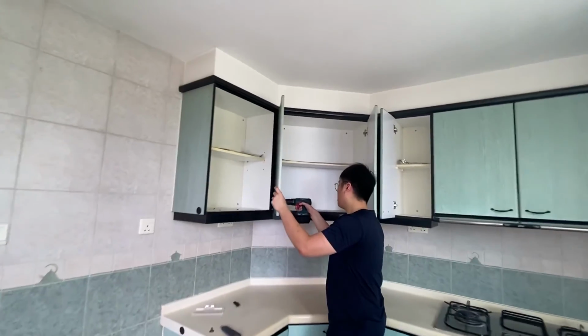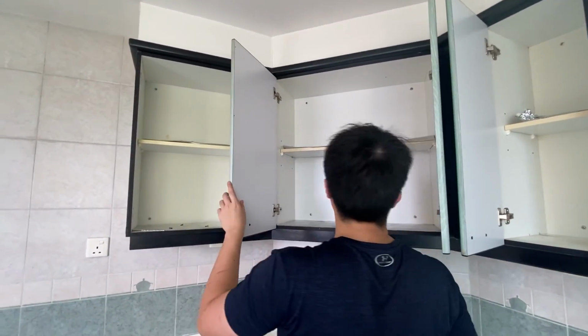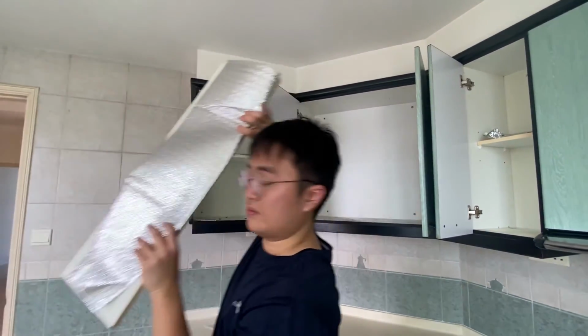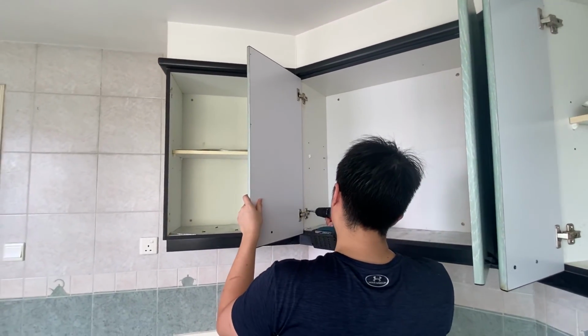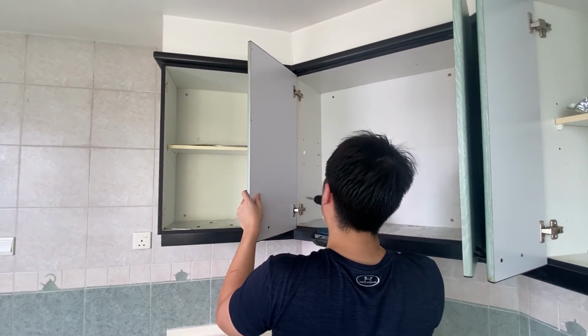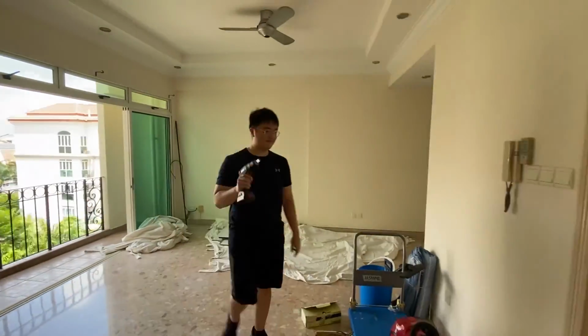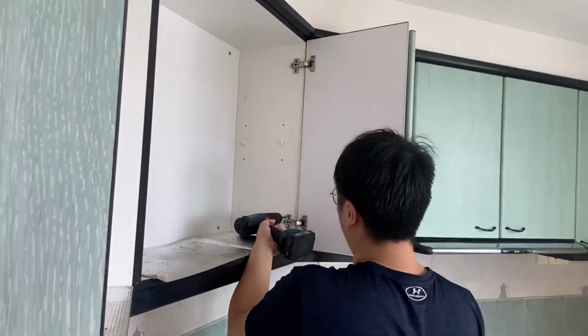So we started off basically by removing the shelves and unscrewing every screw that we could find. We were able to remove all of the kitchen doors just by unscrewing the hinges, so that was quite straightforward. This part took about maybe 1 to 2 hours for both of us to do.